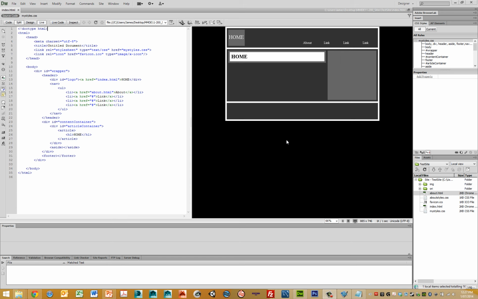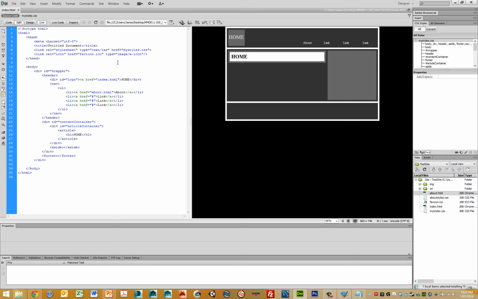Hi everyone, in this video we're going to create a very simple form to illustrate the form process in HTML plus some CSS styling. Please note I'm not going to go through all form elements, just a very basic form to highlight the various components.